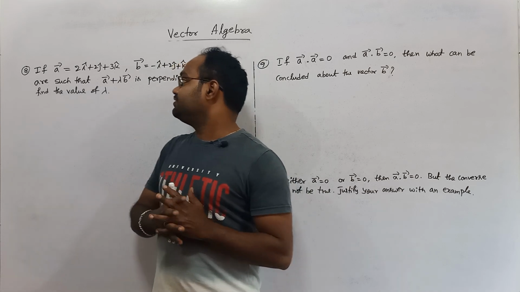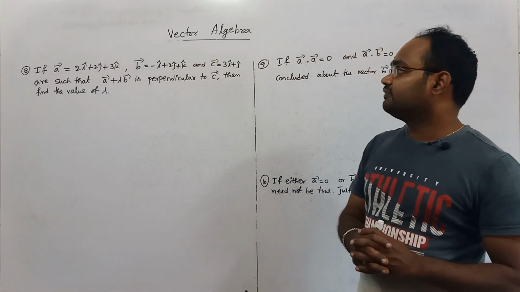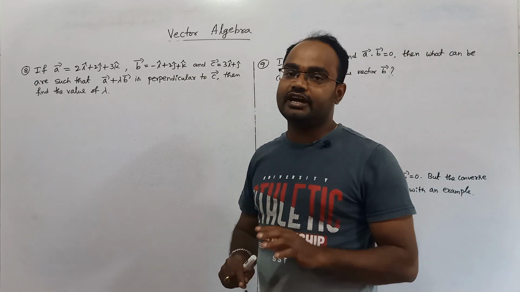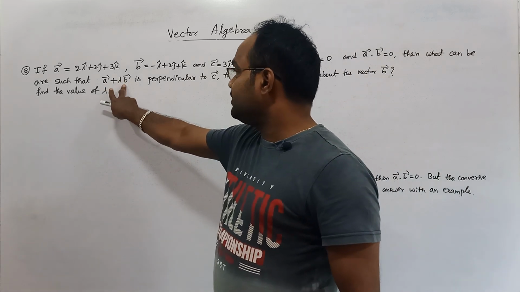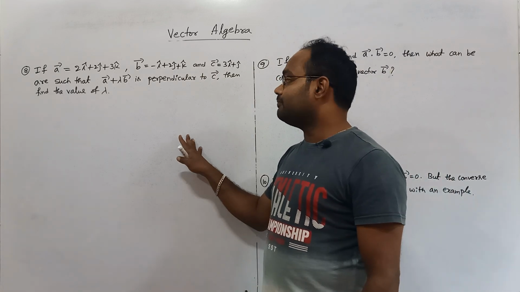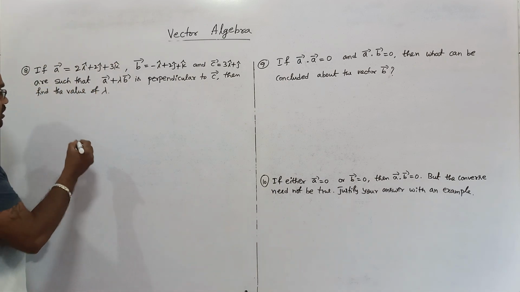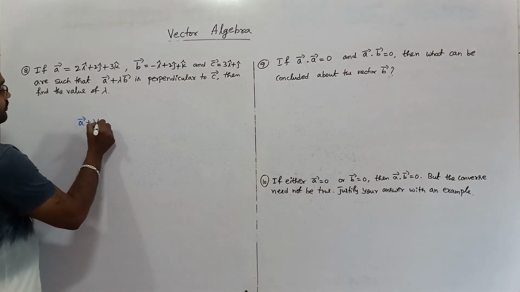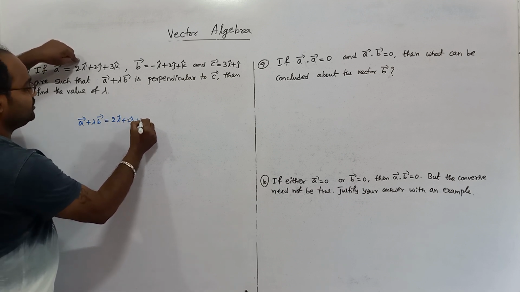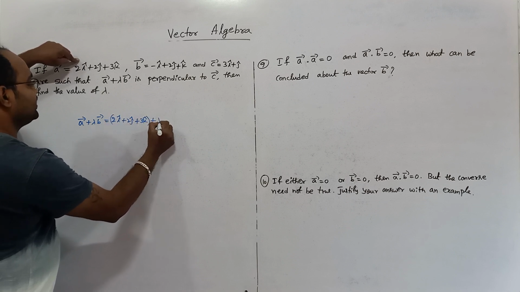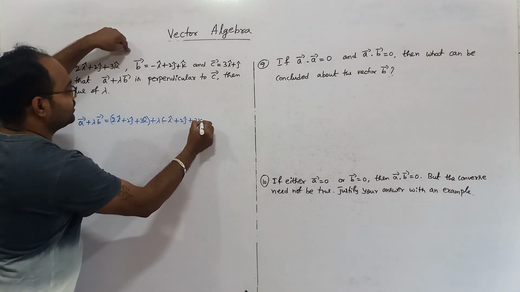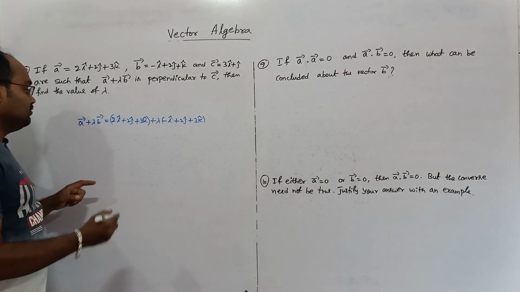Next, if vector A is equal to 2i plus 2j plus 3k hat, vector B is equal to minus i plus 2j plus k hat and C is 3i plus j hat are such that A plus lambda vector B is perpendicular to vector C, then we have to find out what is the value of lambda. So ಏನು ಕೊಟ್ಟಿದ್ದಾರೆ, ಫಸ್ಟ್ A plus lambda vector B ಅಂದ್ರೆ ಏನು, ವೆಕ್ಟರ್ A ಏನು 2i plus 2j plus 3k hat plus lambda times minus i plus 2j plus k hat. These are given. Now what is this? Simplify ಮಾಡೋಣ.